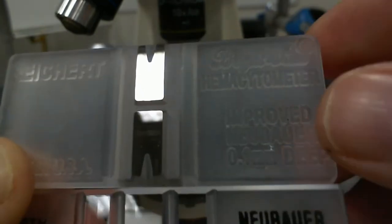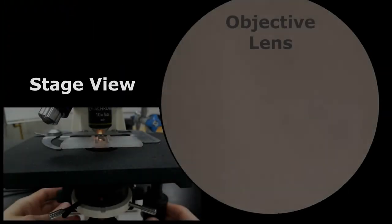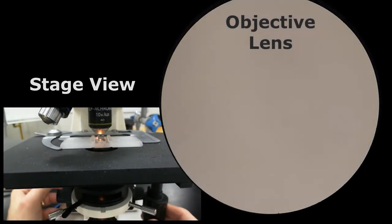Okay, so I'll start with this one first so that you can see the grid. Okay, so here we are, our chambers under the microscope. We just need to get into focus. This can be a little tricky to focus initially, so I suggest that you do this without the cover slip on there first. So before you even have the cover slip, before you apply your sample, clean your chamber, put it under the microscope, get it into focus first.